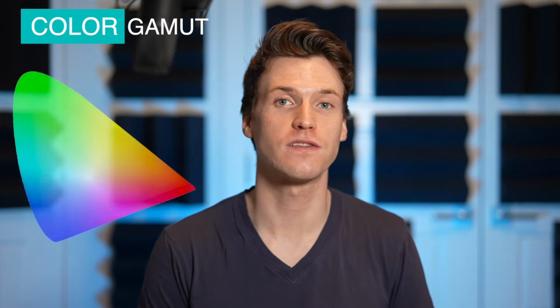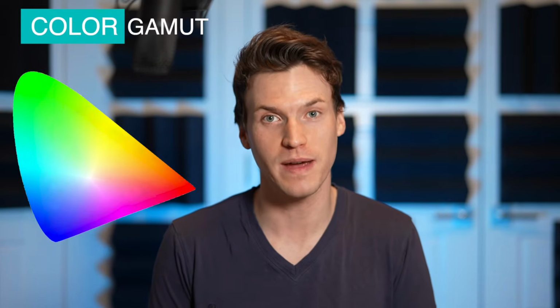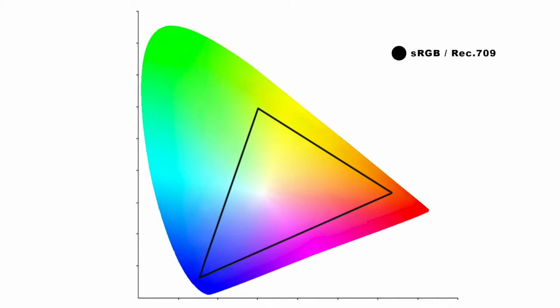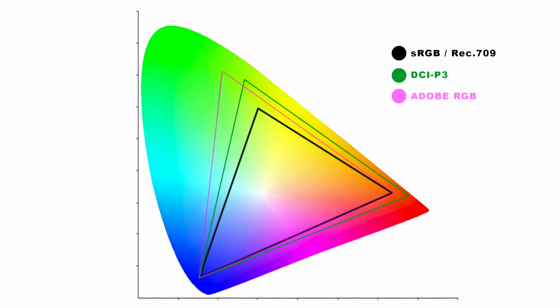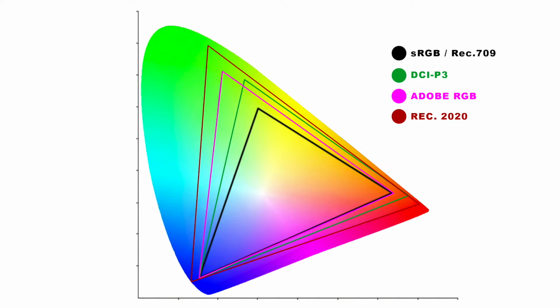Also, if you looked into the HDR certificate chart, you may have seen the requirement for specific color gamuts. This is another crucial thing to be aware of. Color gamut refers to the range of colors within a specified color space or spectrum that the monitor can produce. One of the smaller color gamuts, but also the most standard that you will see in consumer-grade monitors, is sRGB, which shares a very similar spectrum as Rec 709. The other common color gamuts are DCI-P3, Adobe RGB, and Rec 2020. These gamuts are considered wide color gamuts because they cover more of the visible spectrum that humans can see. They are also almost always more expensive.